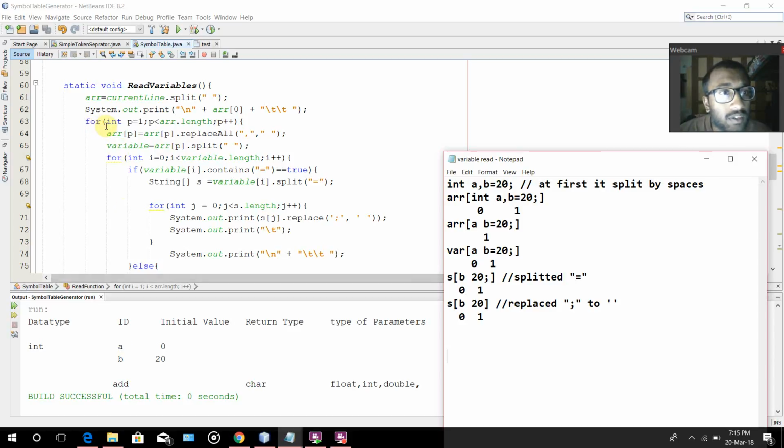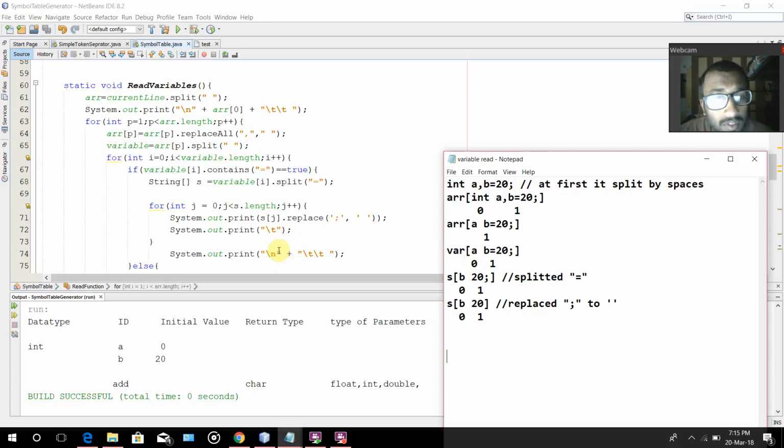Now I loop with int p = 1, p less than array length, p plus plus. So p = 1 means my pointer index value is at 1, that is a, b = 20;, which is stored in my array ARR. Now my 0th element is a.